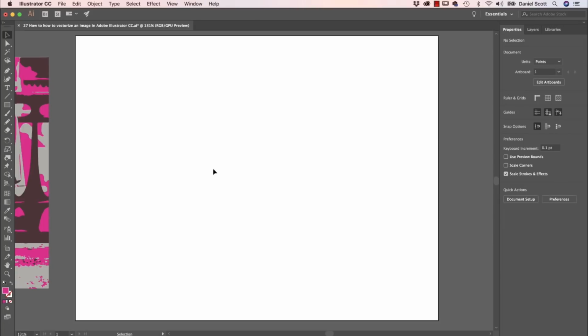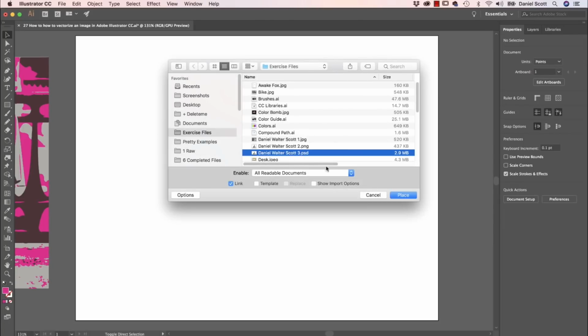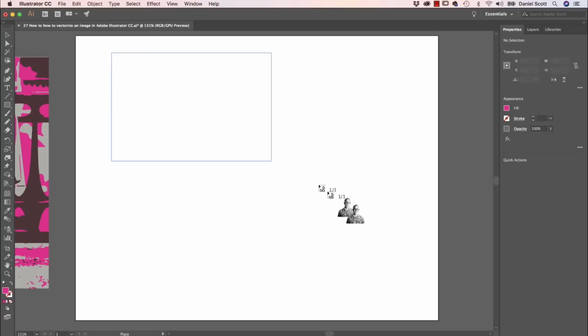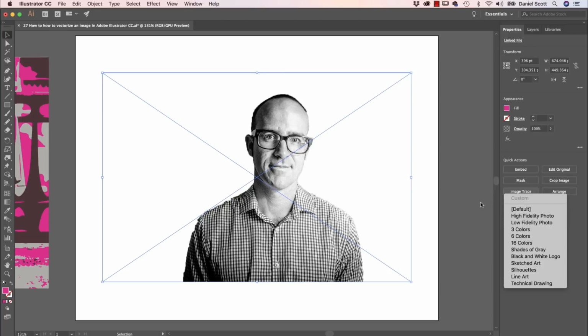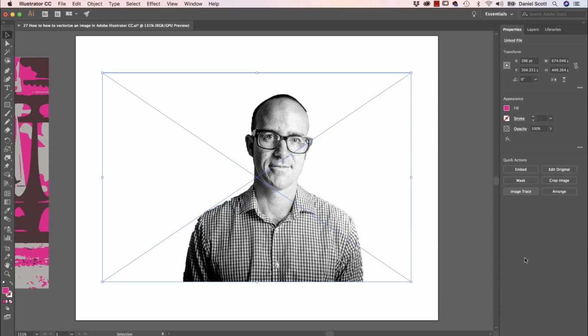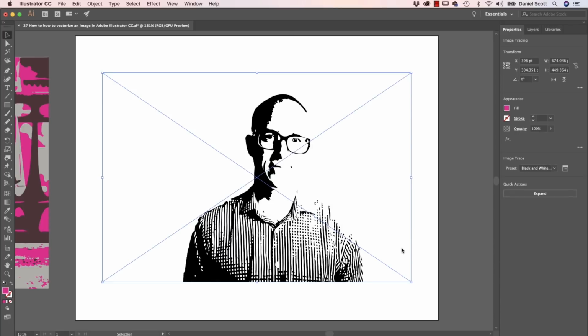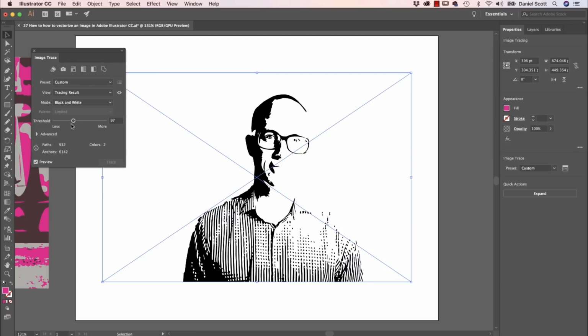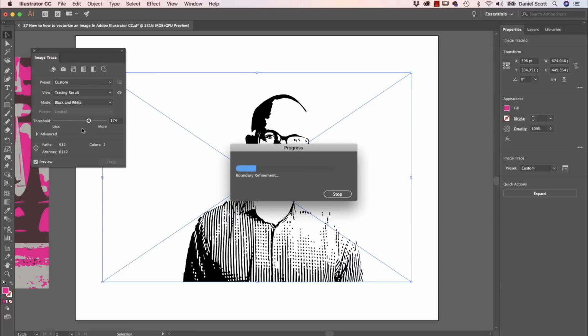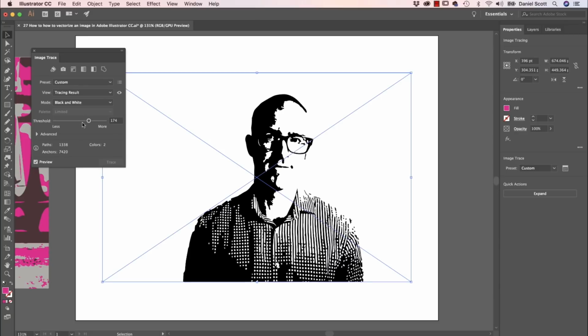Let's go into Illustrator now, bring in that file, Daniel Walter Scott 3, drag it out. Okay, missing part of my head. It's okay, quick selection, remember, because Live Trace is going to be pretty forgiving, and I'm going to go to black and white logo now. And this is going to give me the effect that I was looking for. I'm going to go to my options, and in here I can play around with more or less. What am I going to do? I have no idea. I'm just going to drag it around now and get it to a feeling, something that I want. Something that looks like me.